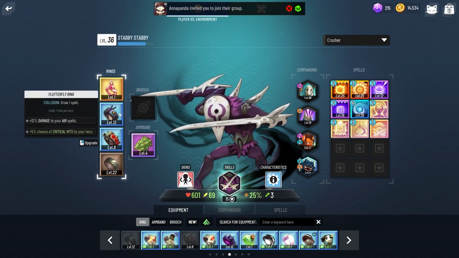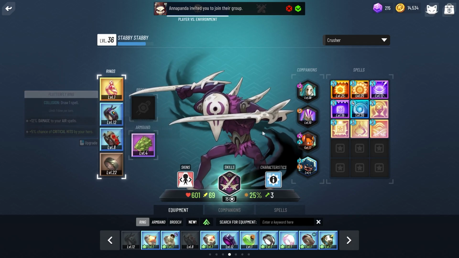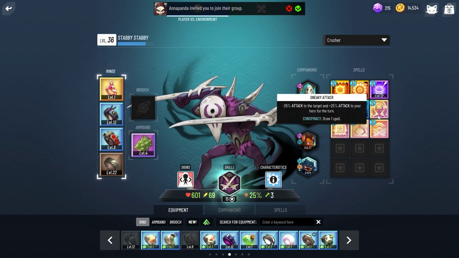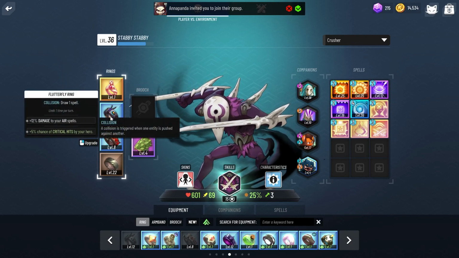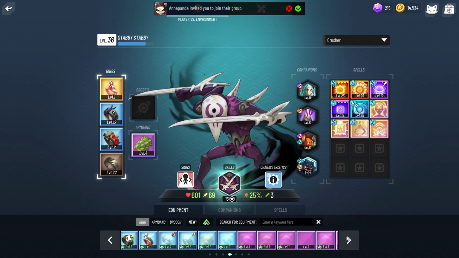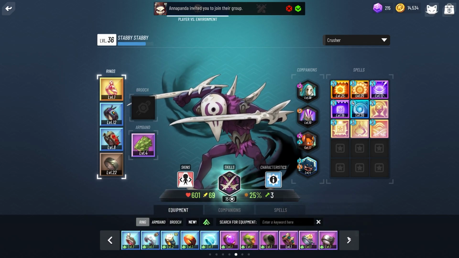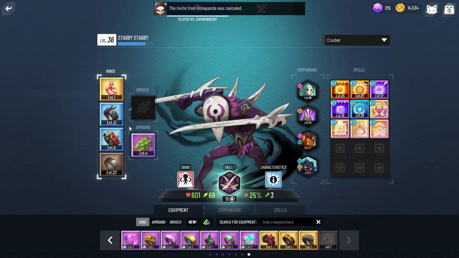Then the Mazel ring is a good exchange for the Floodfire ring. You already draw quite a bit with this deck. You have draw one, and draw one there. So drawing is not really that big of a problem. I would say Floodfire ring is optional. You can maybe exchange it with the Mazel ring. And then for the last one, the ultimate ring, just try to change one of those 2 rings in there.